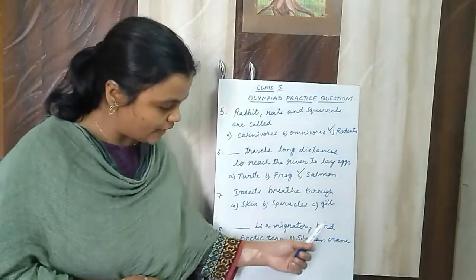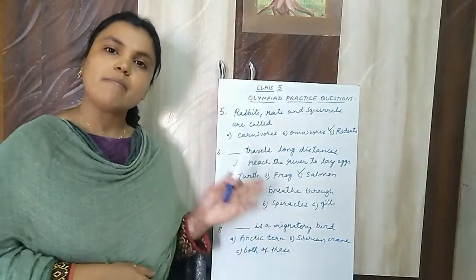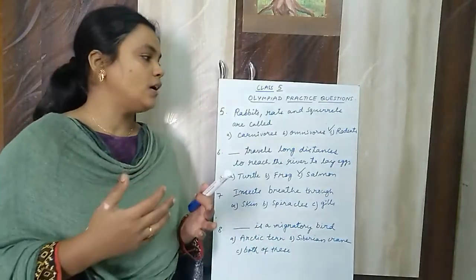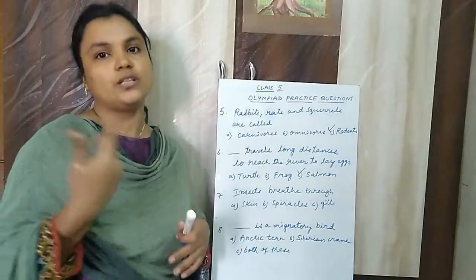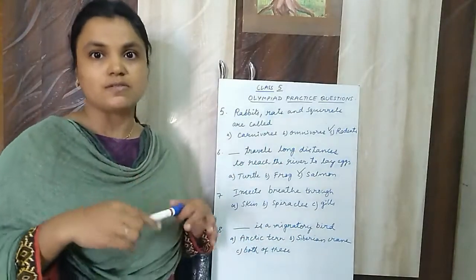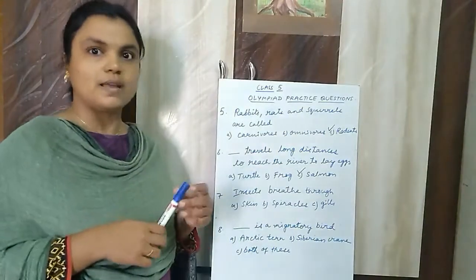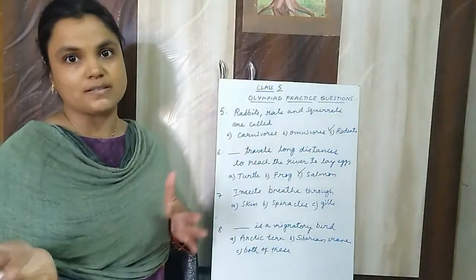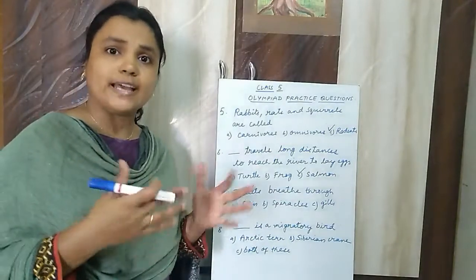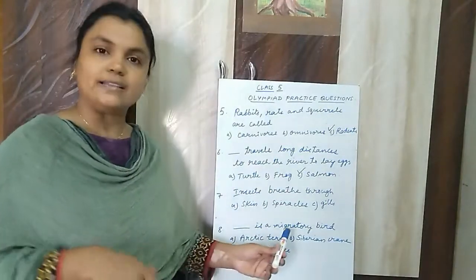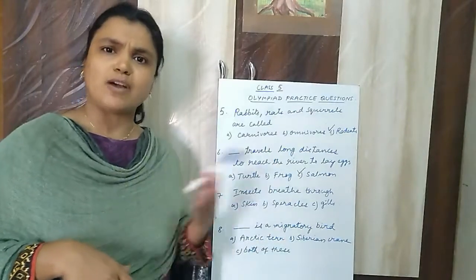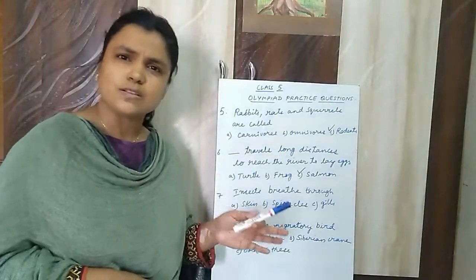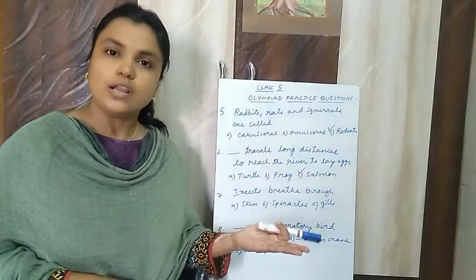Dash is a migratory bird. So what is meant by migration, children? They move from one place to the other, either during the summers or during the winters, in order to protect themselves. Some move to warmer places, and some move to colder places, depending upon their body type and nature. They travel hundreds and thousands of kilometers to reach different places.